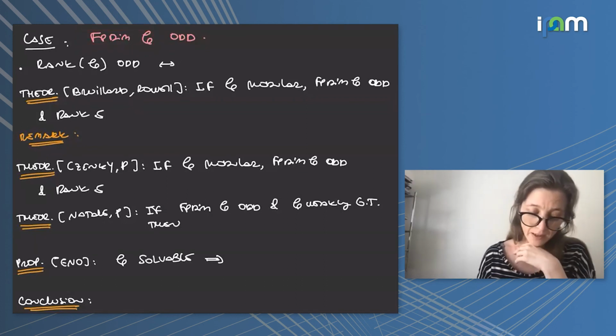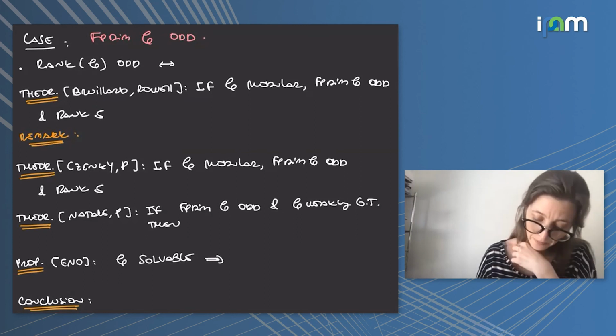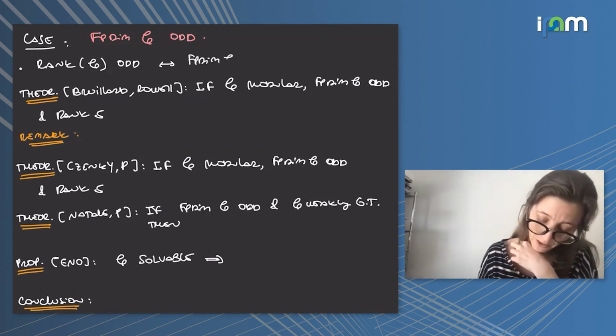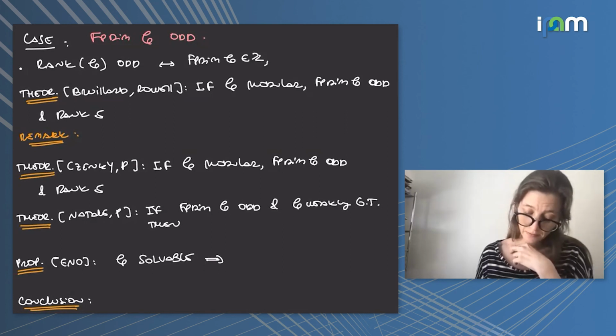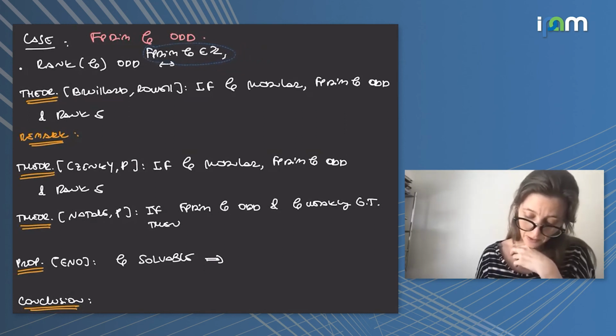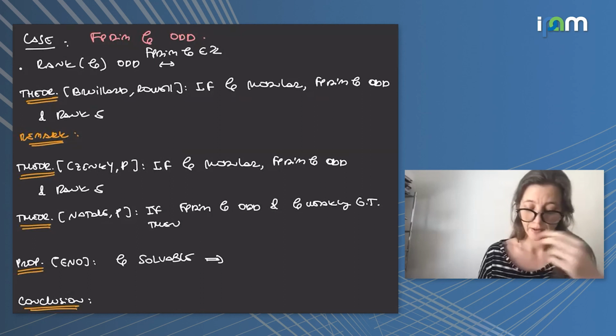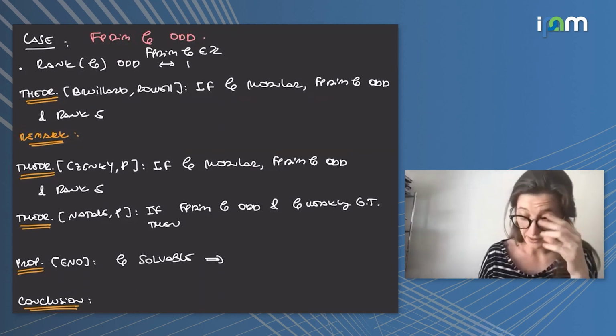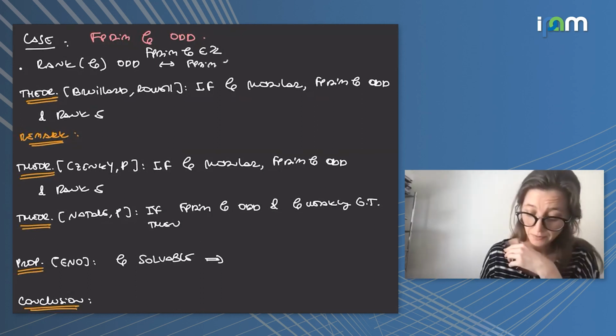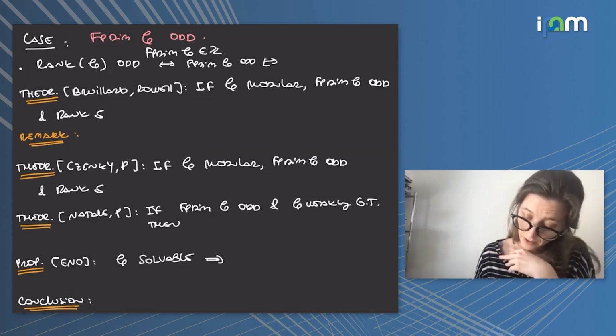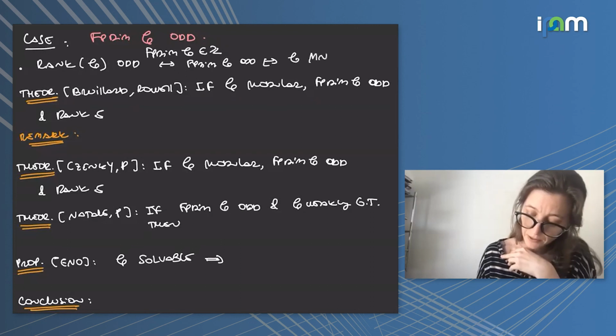So we focus on the case where this dimension is an integer, but an odd number. In this case, if your category is weakly integral, then having odd rank, so a finite odd number of simple objects, is the same as the dimension being odd, and it's the same as the category being maximal non-self-dual.